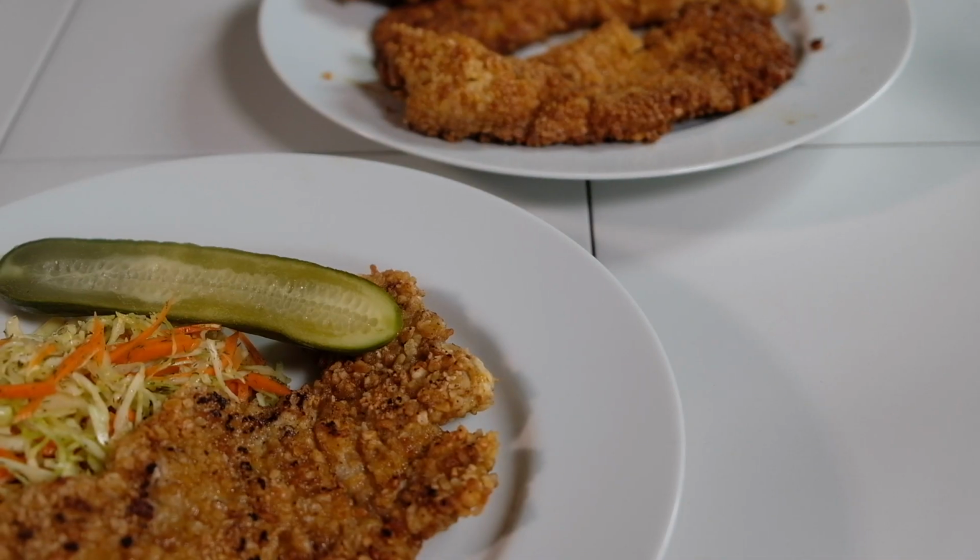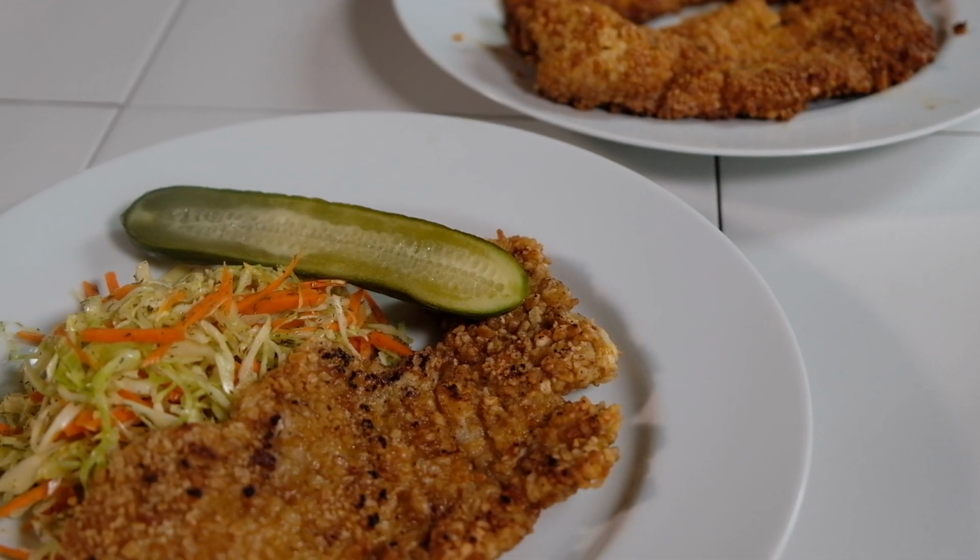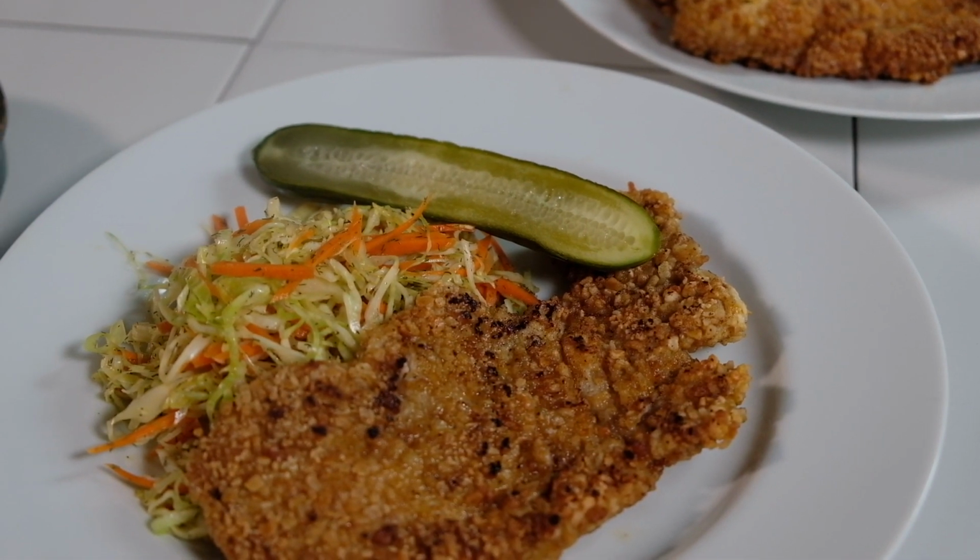And there you have it, a lovely light dinner or lunch. Wiener Schnitzel with coleslaw and homemade pickle. Enjoy.